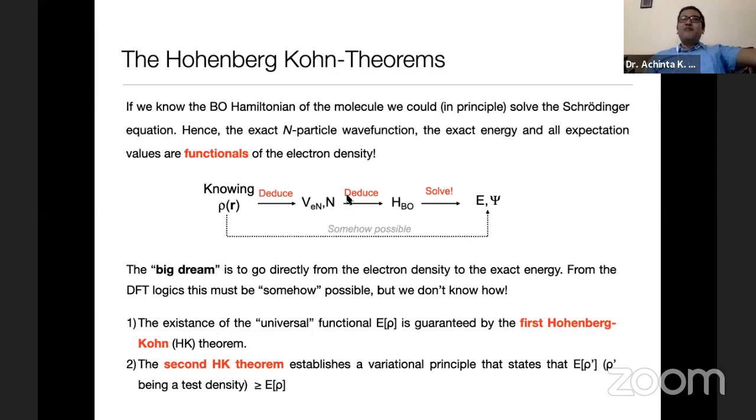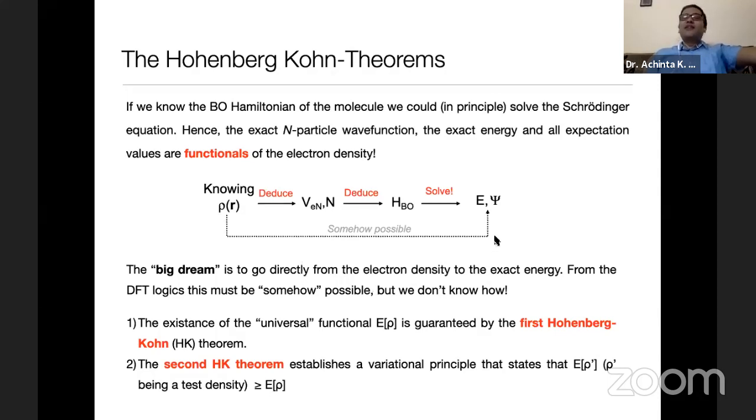The thing is that the big fantasy of the scientist is that I will not go into the Hamiltonian picture or the wave function picture. I will just know the density and I will directly go to the energy without going into a Hamiltonian. How does it save us? The density depends upon three coordinates x, y, z. It's a three-dimensional quantity. And my original wave function is 4n dimensional. So I cannot solve it. If I can solve it this way, I can replace a 4n dimensional problem by just 3 dimensions, and that's it.